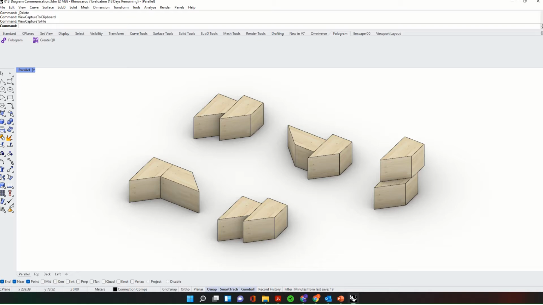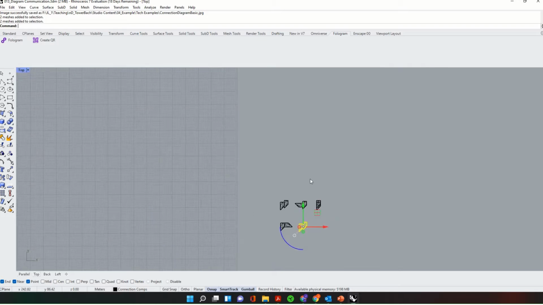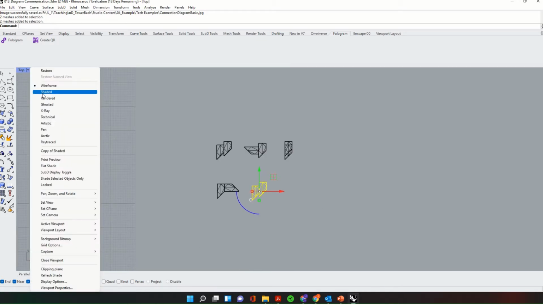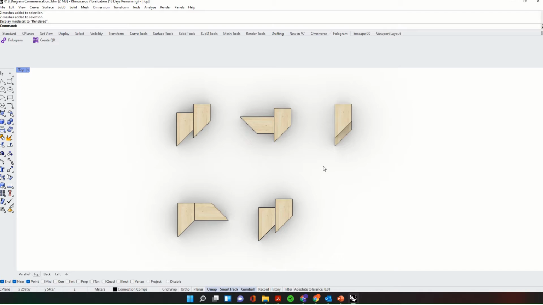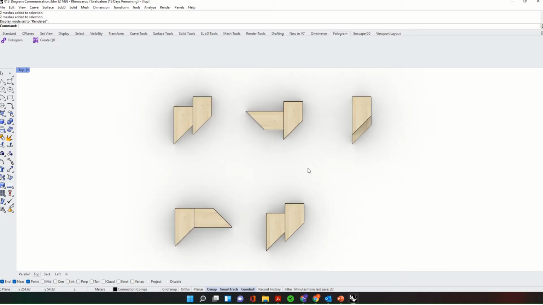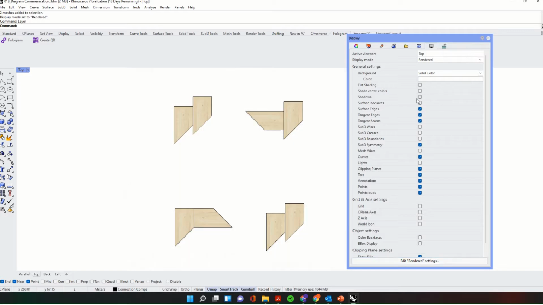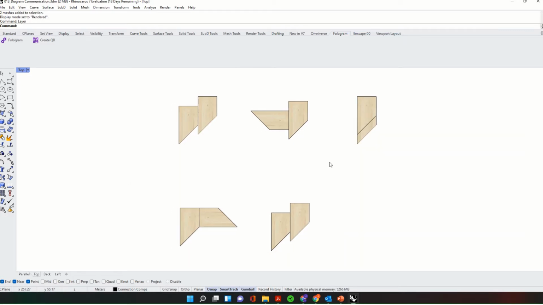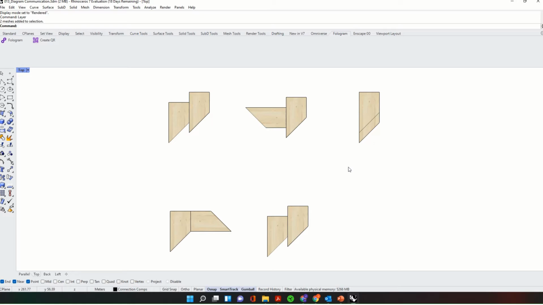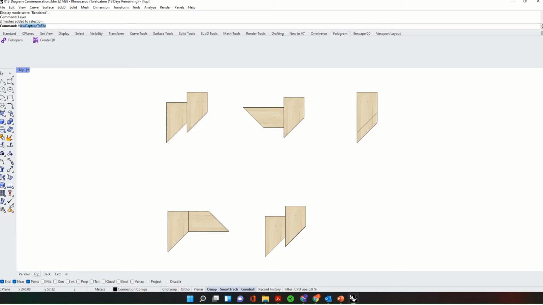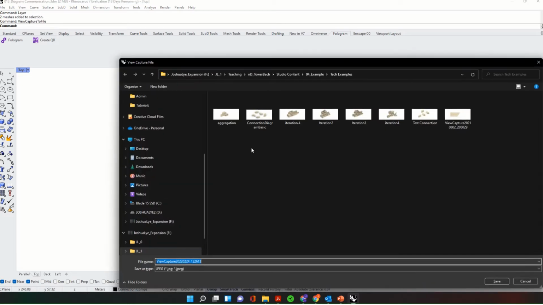So that's kind of one way where we can get just the connections that we're using, and then we might also go into top view so we can see them from here. And maybe we want to turn off the shadows as well, so we can see the types of connections.